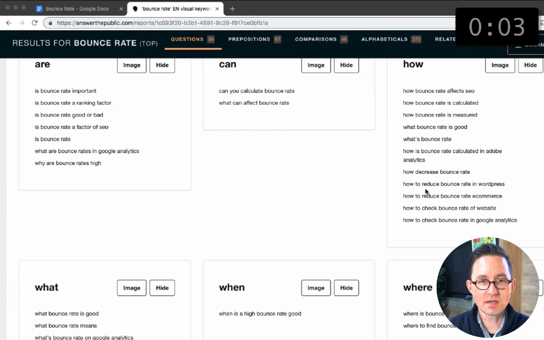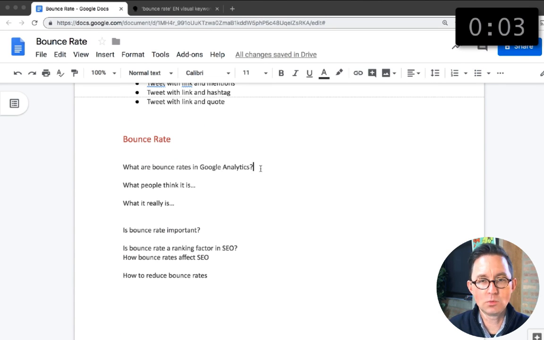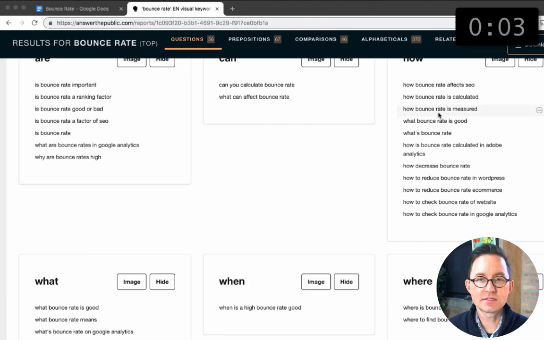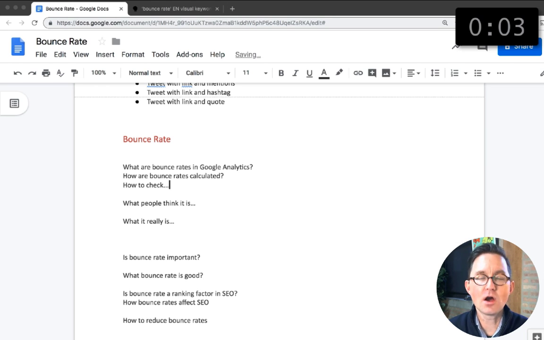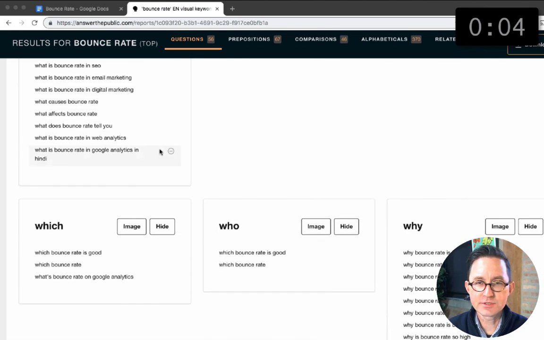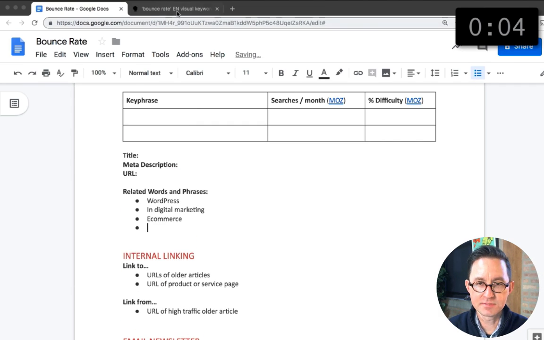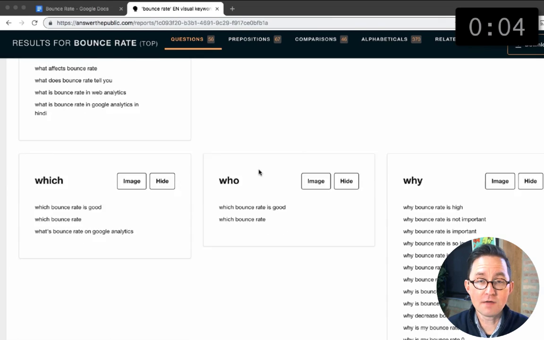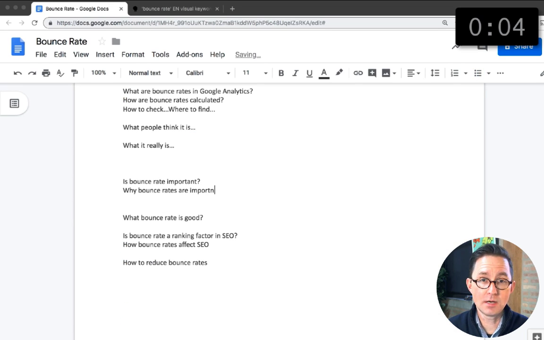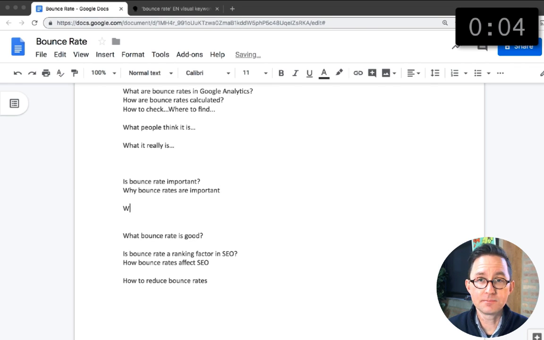The sections and subheaders are going to go in what the article will be. So I'm basically starting an outline, more or less, and I'm doing it knowing that these are the top questions related to my topic of bounce rate. I don't need to do tons of research because I'm already very familiar with the topic, but I'm still making sure that I cover off on all these things, and I use a tool like Answer the Public to make sure that I don't really miss anything.